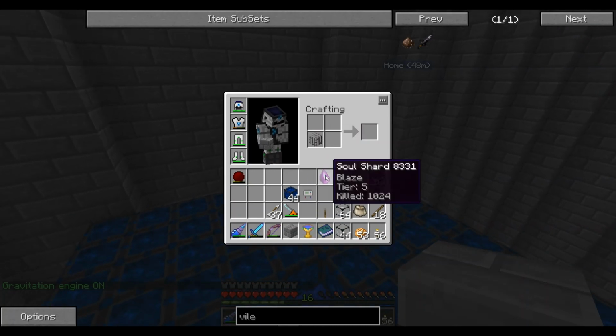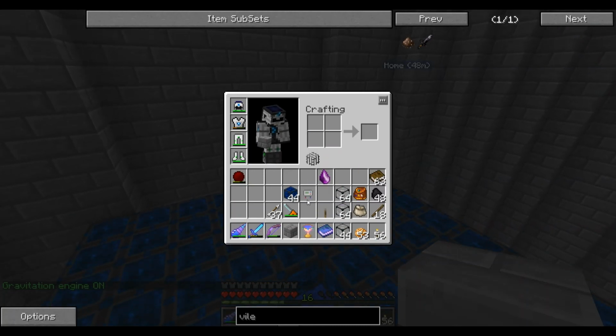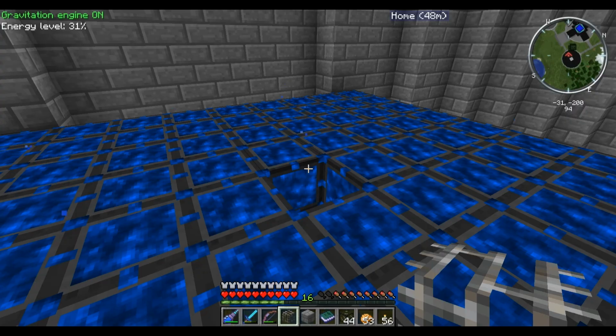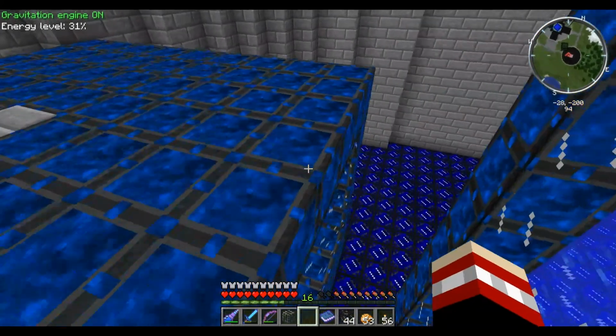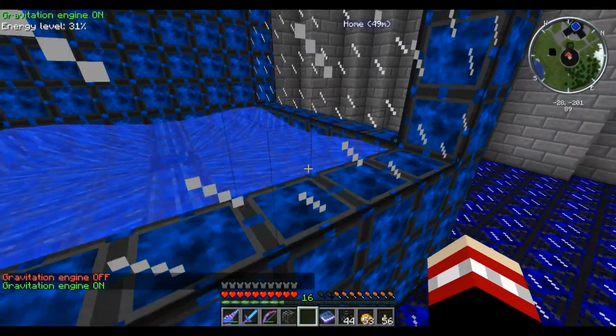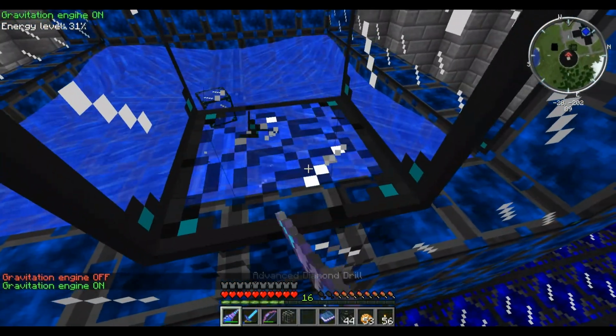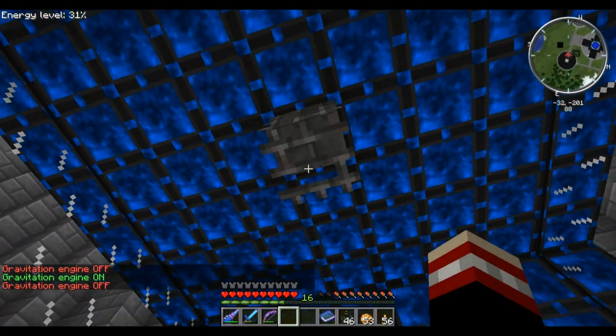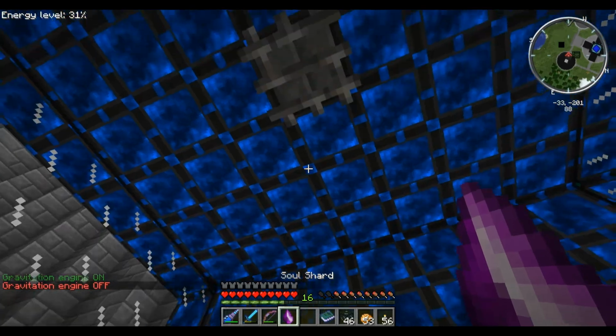So I don't know how this works. I don't know if you combine them or if I put down the shard and then I click the thing into it or what. So let's see how this works. So let's punch a hole in here. So let's put down that soul cage. Let's put the souls.